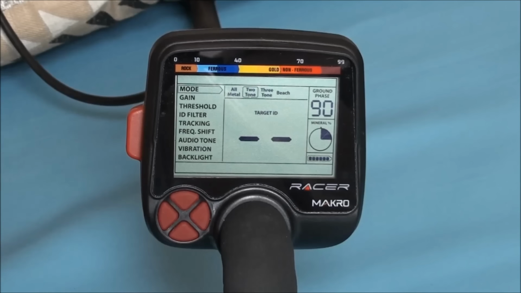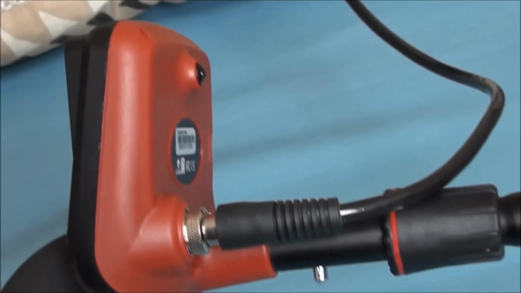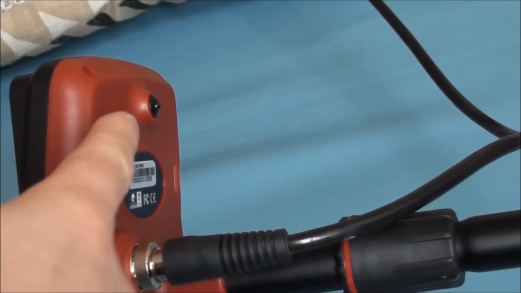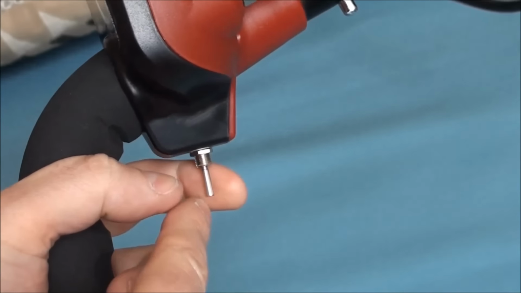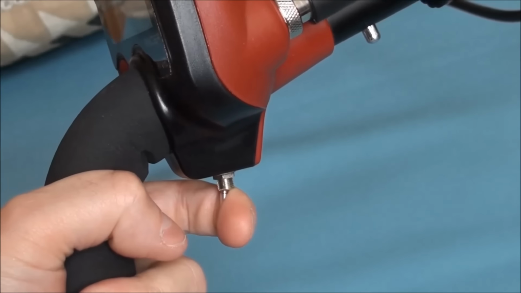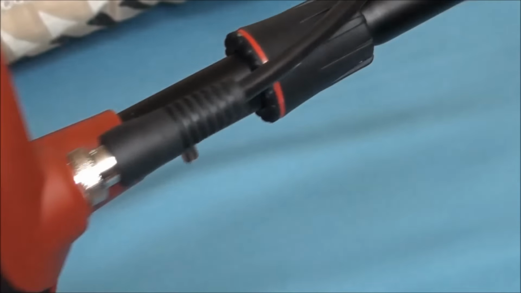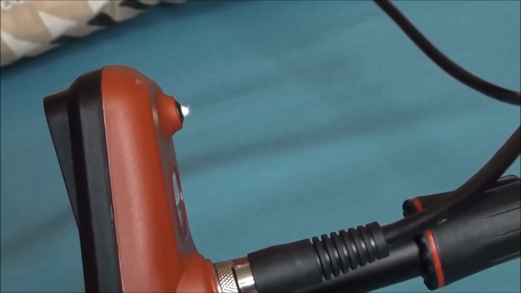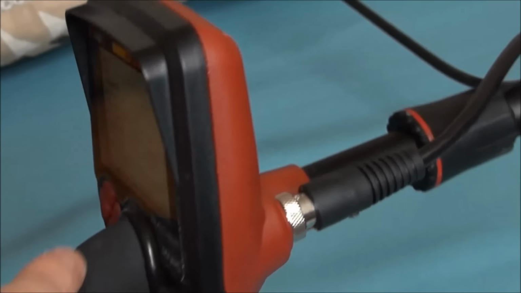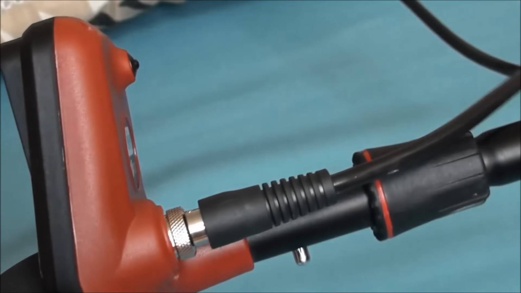Right, the first setting to look at is the actual flashlight. Now to turn the flashlight on, all we have to do is make sure we're in shot. If I turn the Makro around, you can see the actual flashlight there. To operate that, all we have to do is pull the pinpoint trigger in, and at the same time press the top button, and that, as you can see, has activated the flashlight. Now if we want to turn that off, all we have to do is simply do the same, pull the trigger in and press the top button, and there you have it, it's switched off.